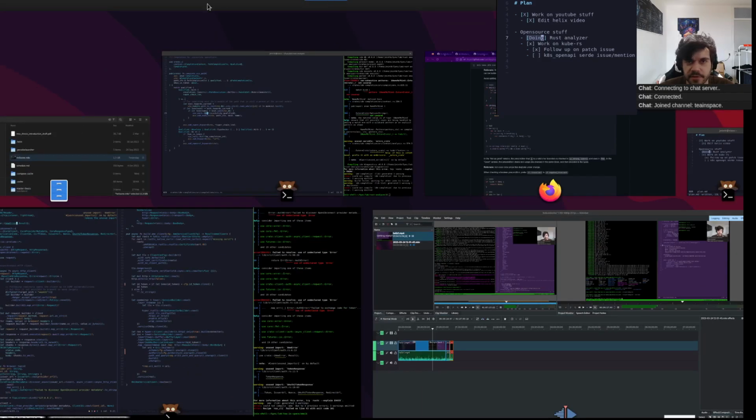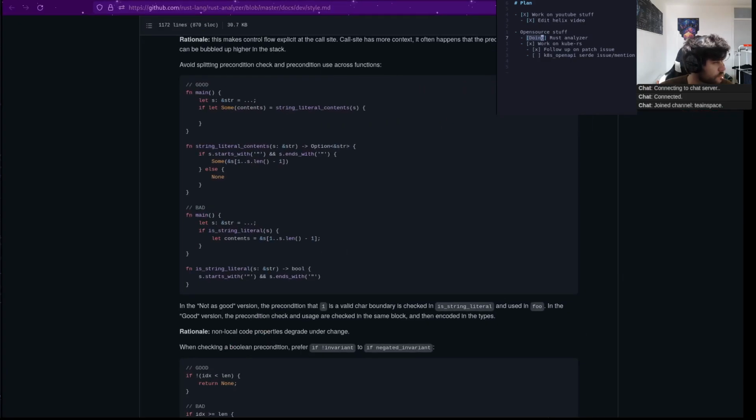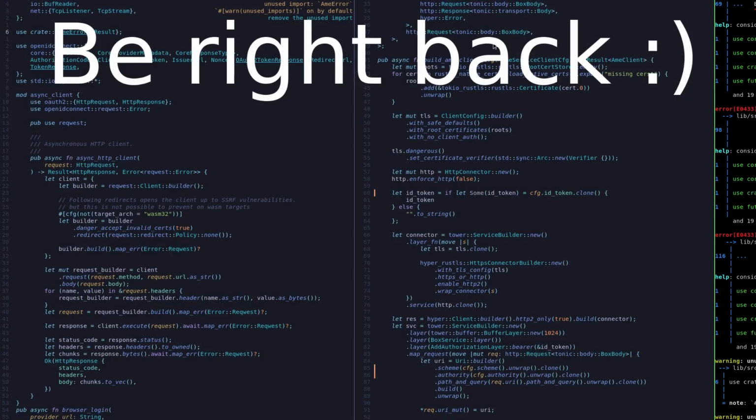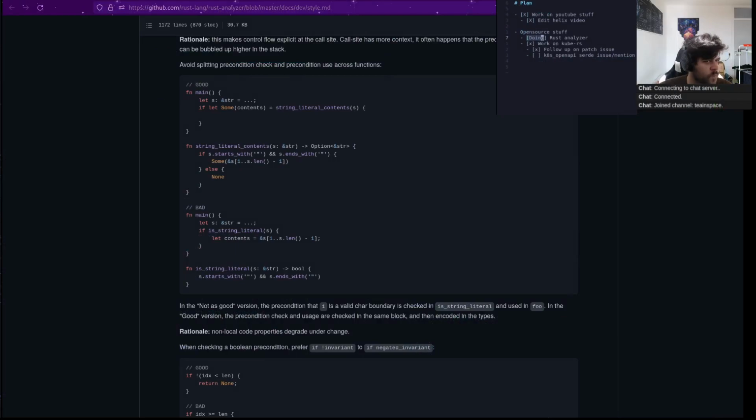I must have another tab somewhere. One sec. Okay, so I had a different Discord tab hiding in a different workspace, which is gone now. So back to business.